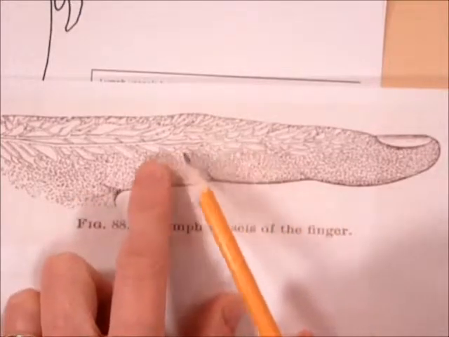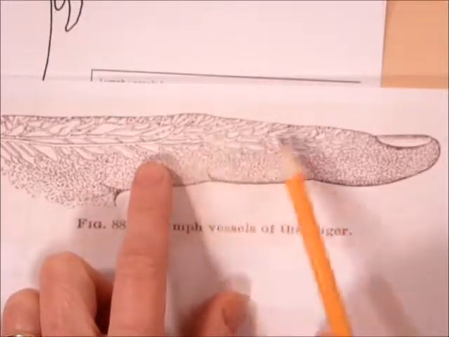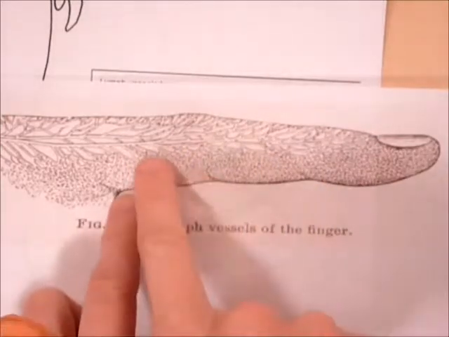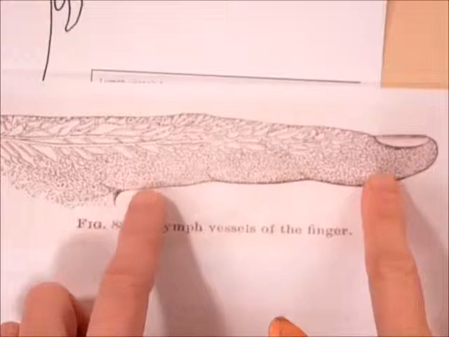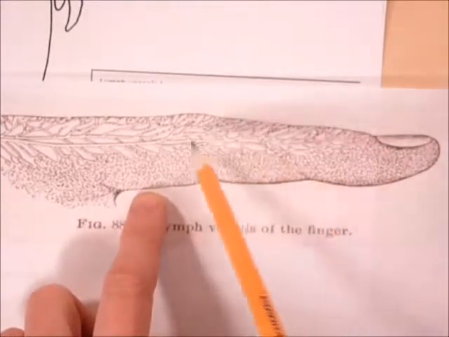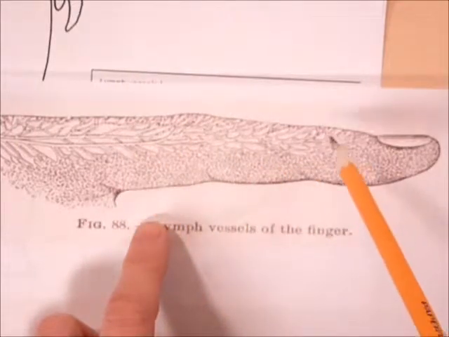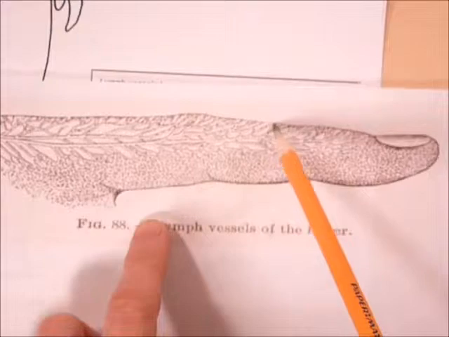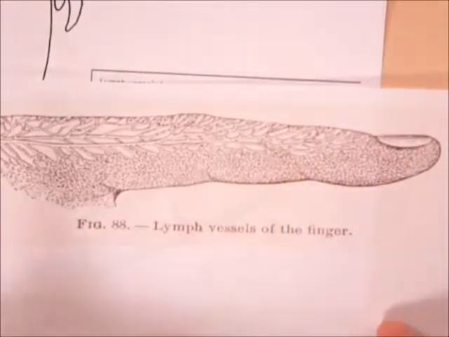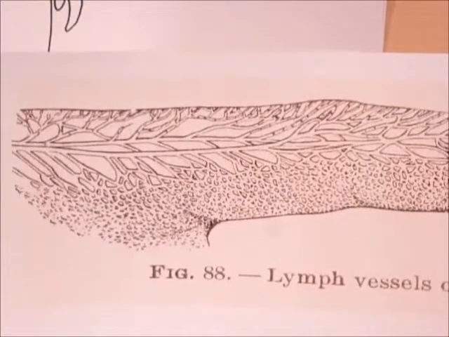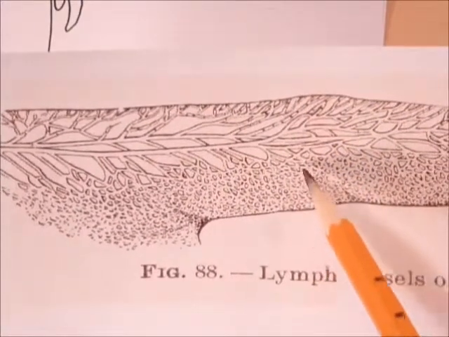And of course, you can't see these. Just look how tiny these are, and they would be even smaller here. It looks like you can actually see them if you stripped your skin away, but I think they'd be microscopic. But that just shows you, even in your finger, you have these little tiny lymph vessels coming everywhere. And so here's the small ones. You can see leading into bigger. See how it's like little tiny? We've just drawn one of the tiniest ones.